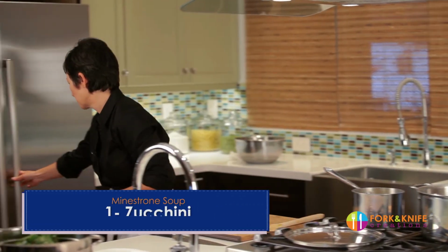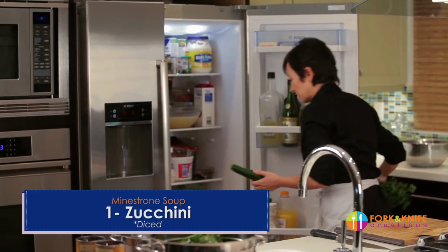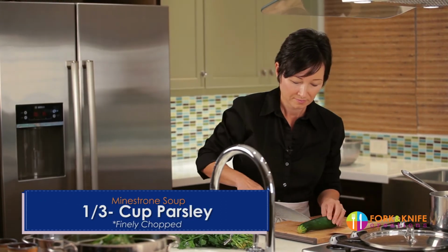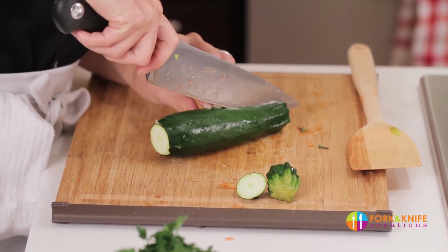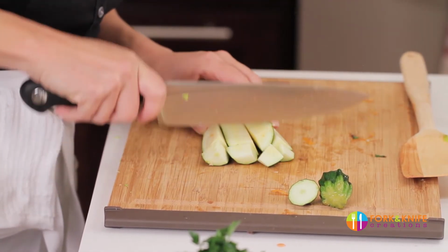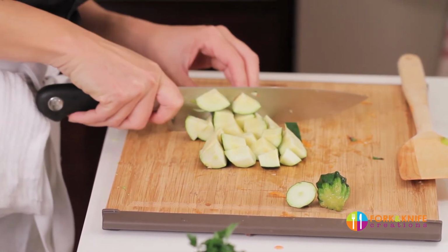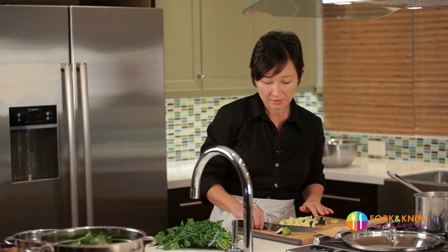We're also going to add some zucchini and parsley to our soup. And we only need 1 zucchini and about 1/3 cup of chopped parsley. We'll cut each end off and then cut our zucchini in half, and then in quarters, and then cut it about 1/2 inch thick. We're going to keep all the vegetables roughly the same size in this soup. That way they'll cook evenly.